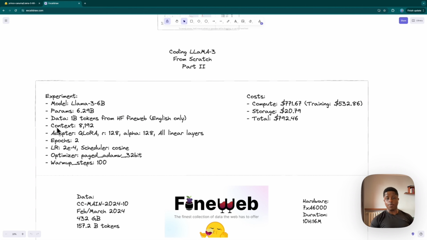In terms of context, I wanted to keep the original 8K context that comes with Llama 3 out of the box. This way, developers can easily work on fine-tunes without having to worry too much about a very small context. 8K is more than enough for the majority of the use cases. And additionally, later in the series, we will be working with Infinity Attention and trying to integrate this into this model and other models we will create, which will give us a context of 1 million plus.